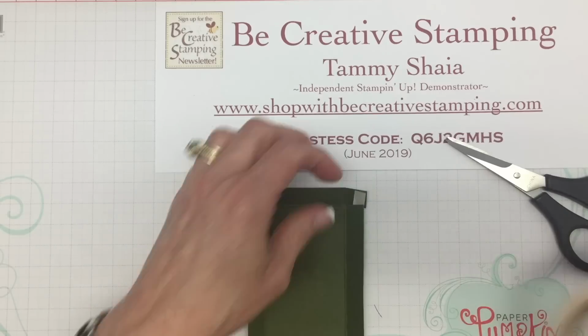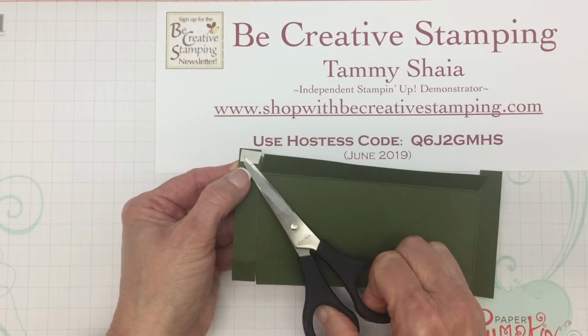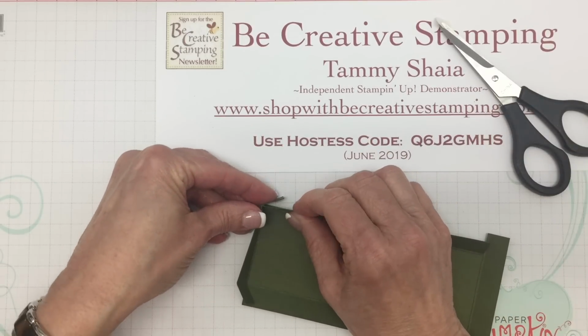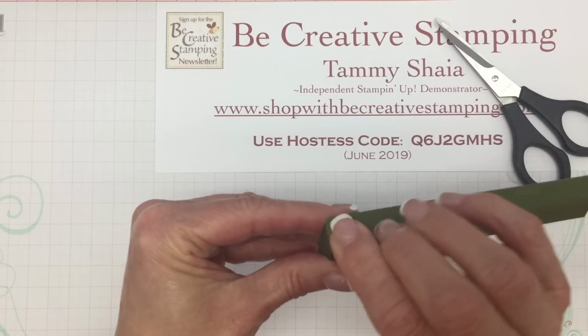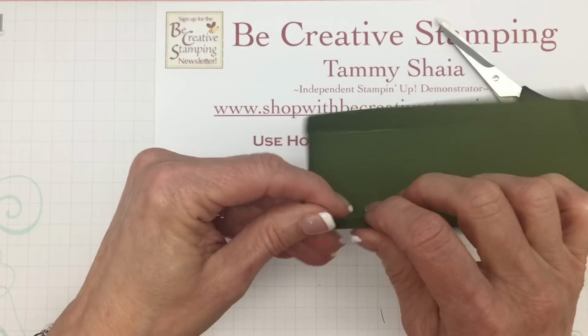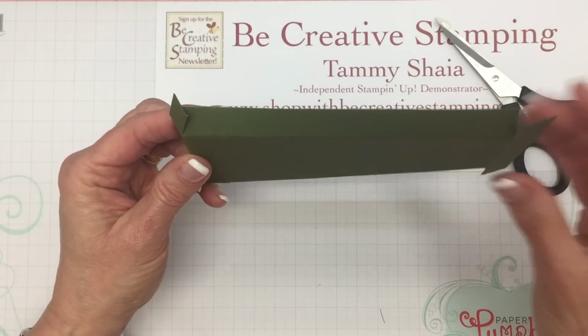You're going to do this with all 4 flaps. So I'm just going to go ahead and do one of these for you and show you how that's done. So see the flap on the outside? Now you'll take the time and go ahead and do the other 3.